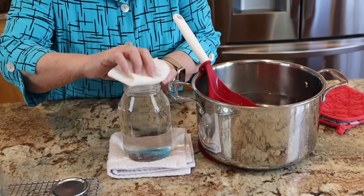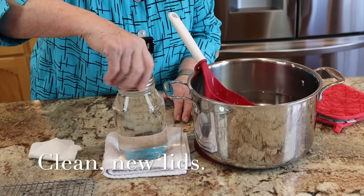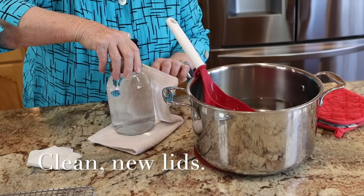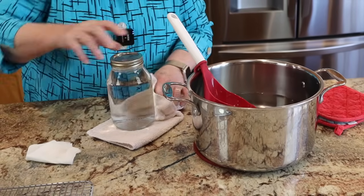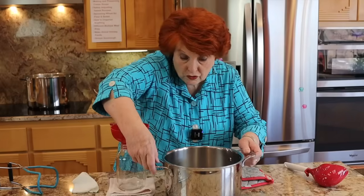Wipe with a damp paper towel. Place the lid, the ring, finger tight, and place in the canner. So last one.